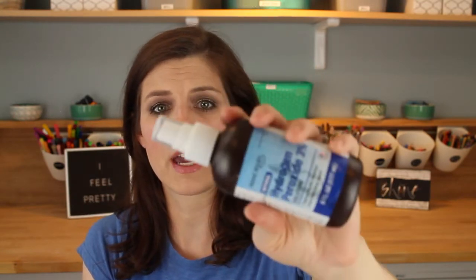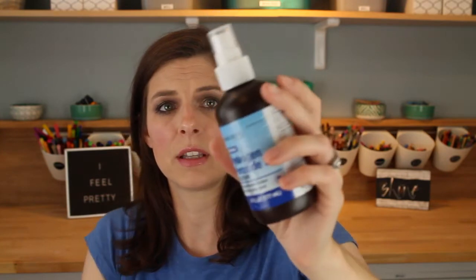So I have a mini version of this kit in my purse, which mostly just has stomach, sinus, and headache kind of stuff. So I'll rotate this into our everyday thing so they're not sitting in here going bad. I have hand sanitizer, packet of Tums, cough drops, hydrogen peroxide, very important for cleaning wounds. And this one's really nice because it comes with a spray cap. I buy these at the Dollar Tree. I really like the one with the spray and it's only a buck, which is awesome.